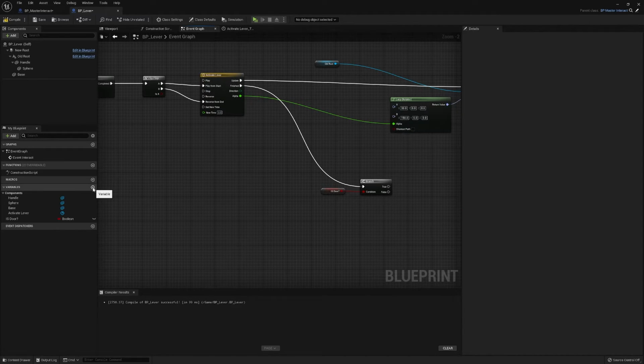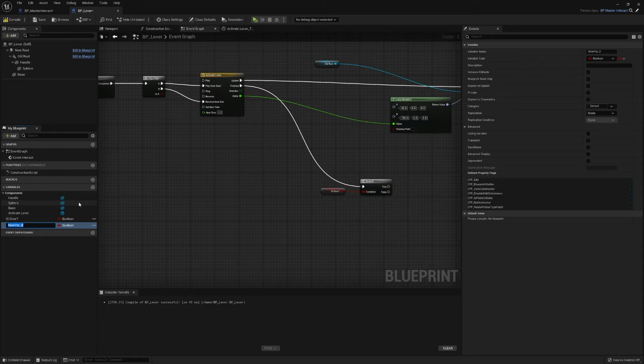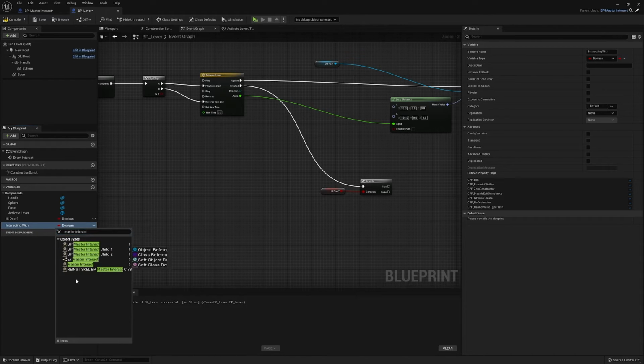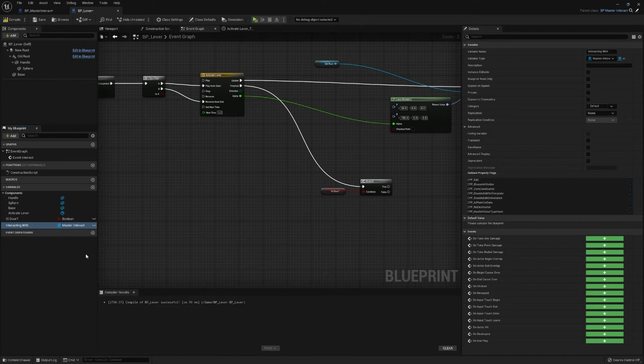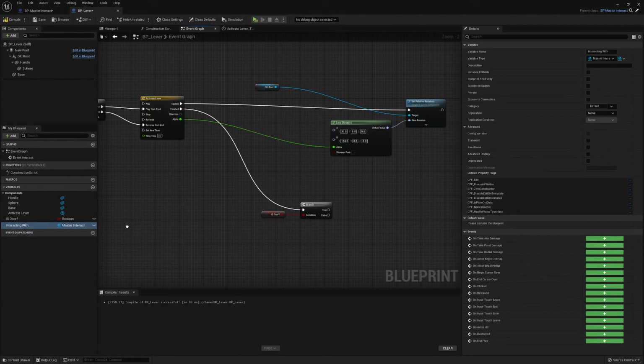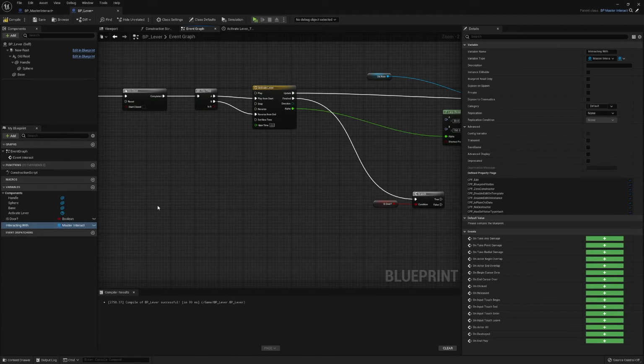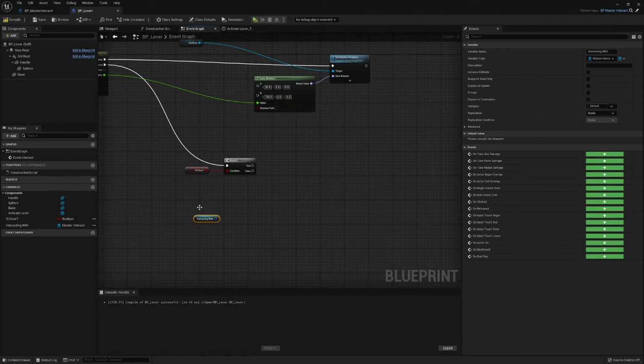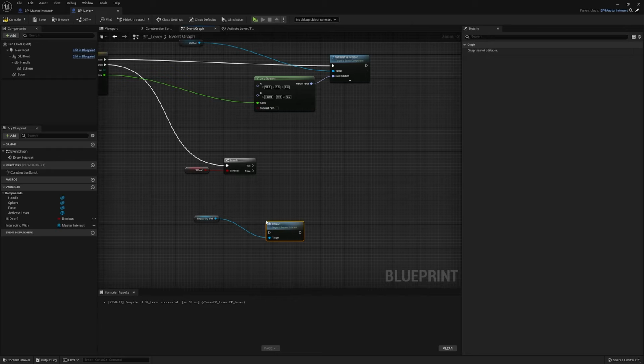And then we also want to make a variable that is our, to find out what we're interacting with. And this is going to be attached to our master interact. Because we can make reference to any actor in our levels. So this way, if we are not interacting with a door, we just want to do our usual interact.